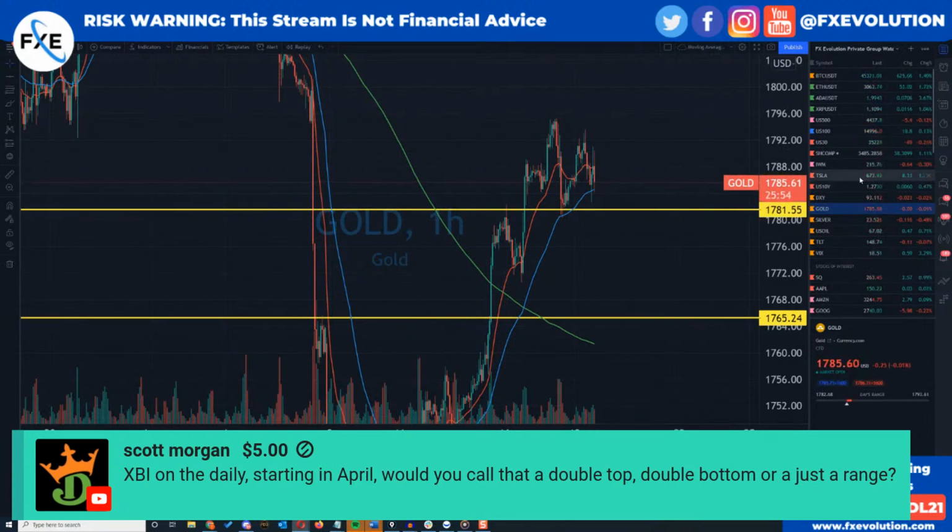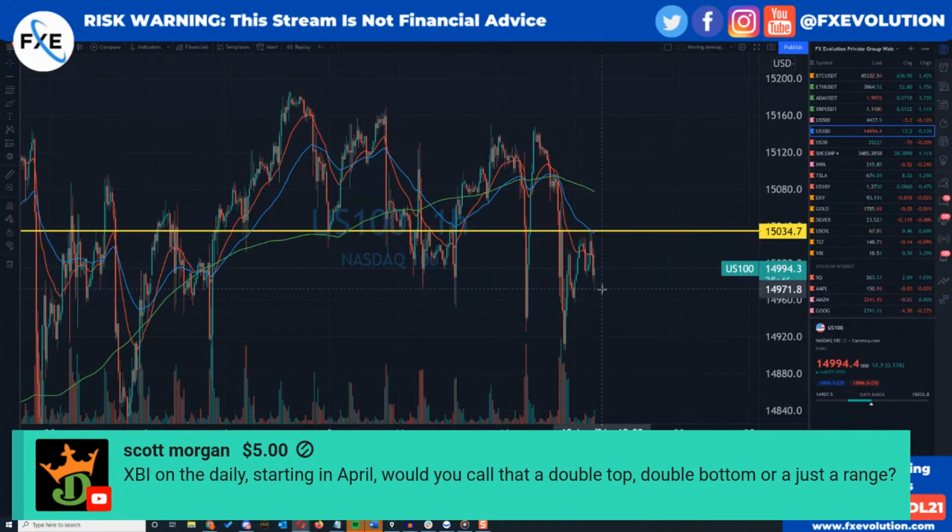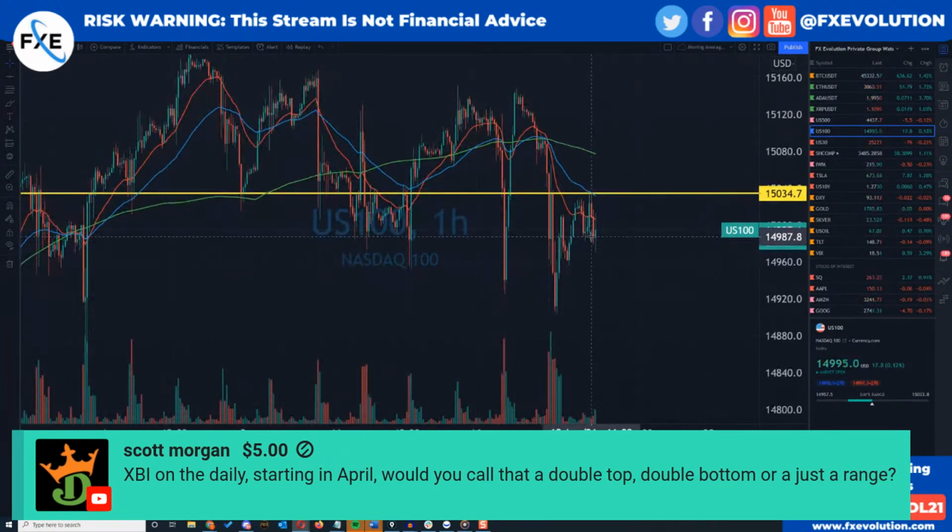So early here in the market, we're up 0.12% on the US 100, trading at 14,995. It did initially rally there and then start pulling back. Notice over here, looking for a closure underneath 14,987, something like that, on a significant time frame, 5 minute, 15 minute, for further weakness to ensue. FOMC 2 p.m. ET today.